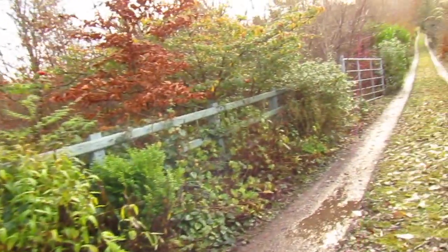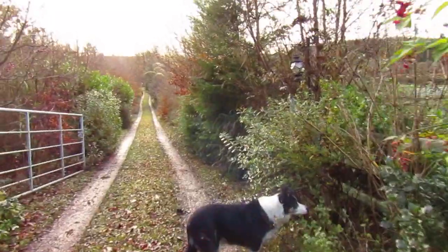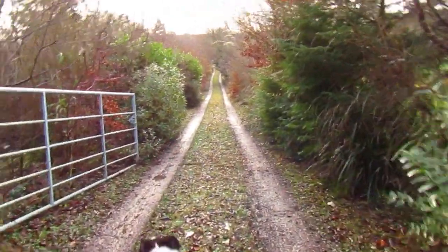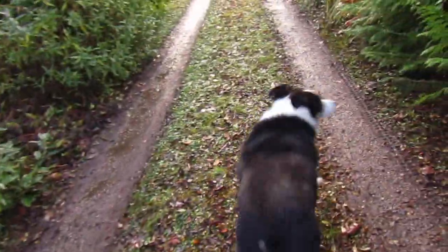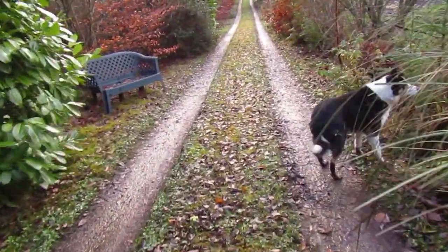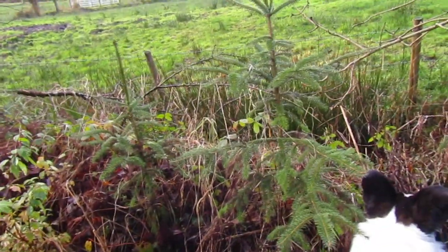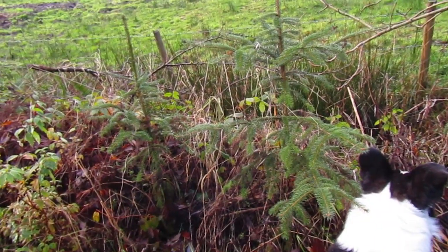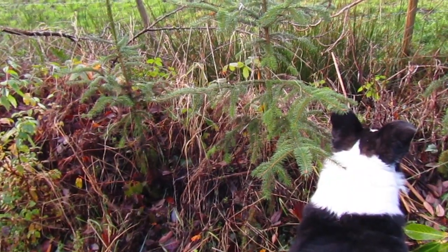Jack, come on. He's getting ready for a car to come. Come on, up this way. No, up this way. There we go. He's going to run up here now to peep through the... Come on, up you go. Peeping at cars. You're a little car peeper, aren't you? Never mind peeping Tom, it's peeping Jack. He says, but I love cars. I think Jack wishes that he had a mummy or a daddy with a big tractor that he could just hop on the back and ride into town. Look at him watching the car.